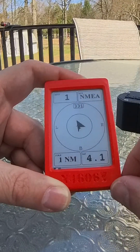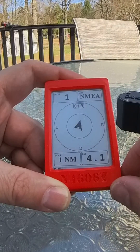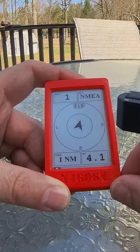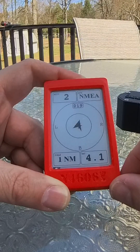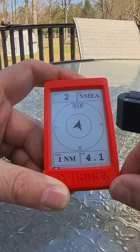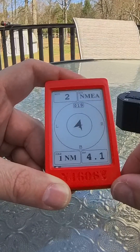You can see that this is detecting one aircraft already, and there's a large arrow in the center of the screen. The large arrow means that it is a threat to us and we need to take visual attention. A small arrow would mean that the target is picked up but it's not a direct threat — it's probably too high or too low to worry about.